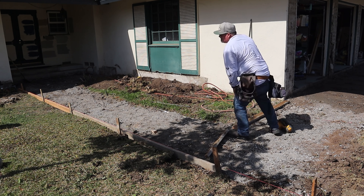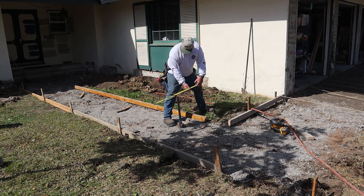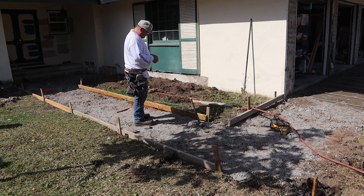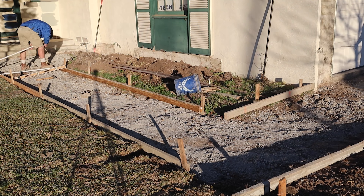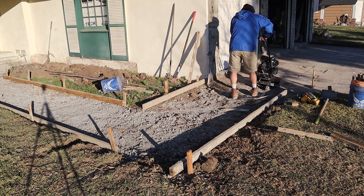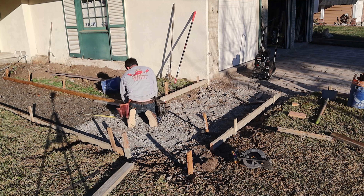Because the old concrete came out so thick, we were able to get the base in here without really removing any dirt at all, and we still have over a four-inch thick new driveway going in. We're going to hold back the straight formwork off the corners so we can put a radius form in those corners. If they do run well, we'll just cut them back — measure three feet from the corner in both directions, back-cut it, do a wrap, and then have a nice even radius.